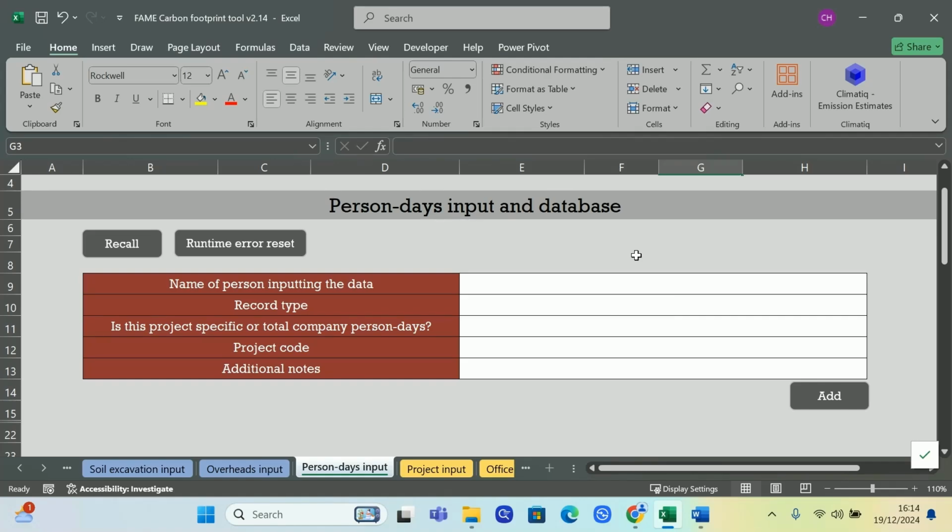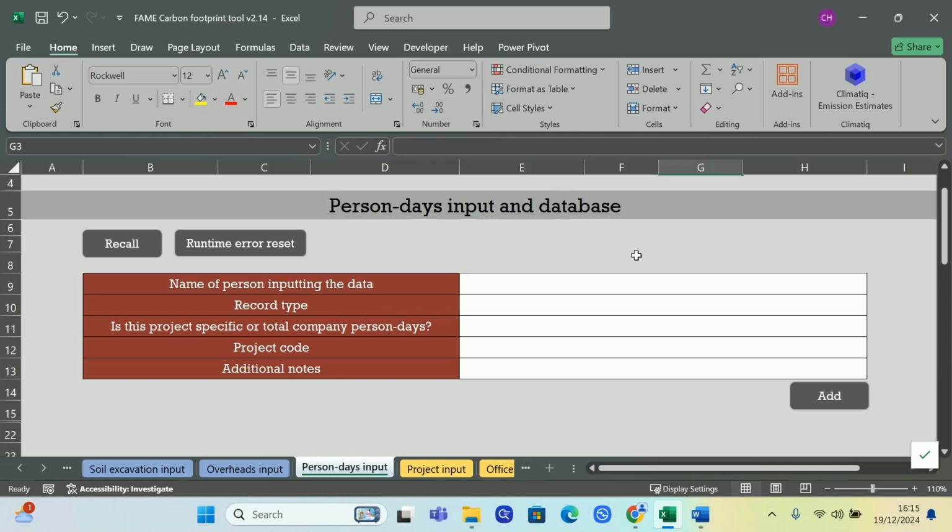So if you've input 100 days for total company and you've already input 80 days for project A, and then you try and input 50 days for project B, it won't allow that, because then you would have more days worked on project A and B than you have for the whole organisation, which doesn't make sense. This avoids over allocation of the emissions, as otherwise you would end up distributing more than 100% of the overhead emissions between the projects that are in the tool.